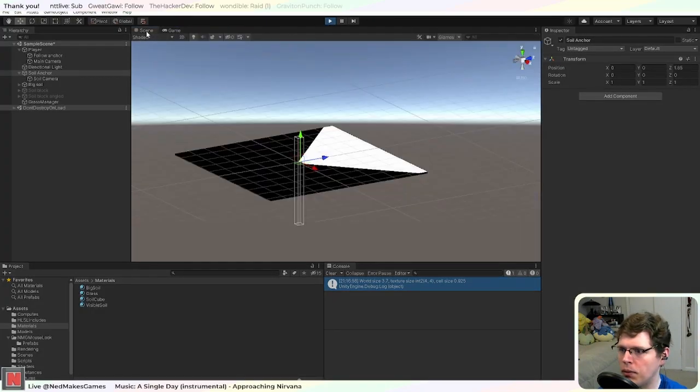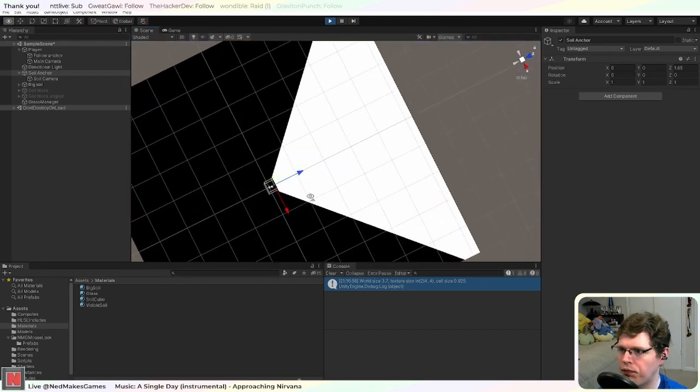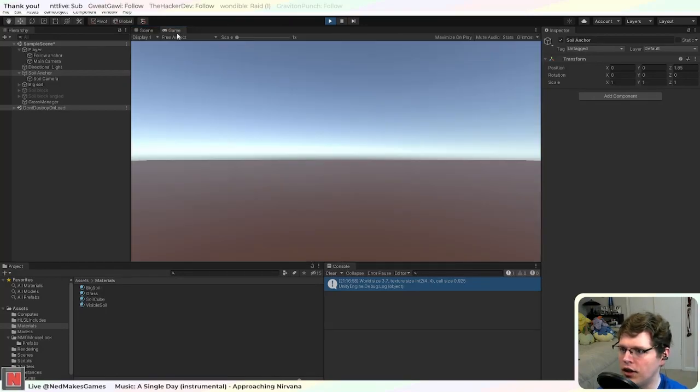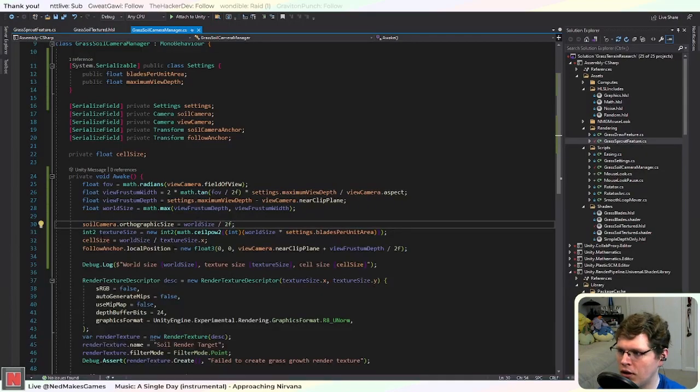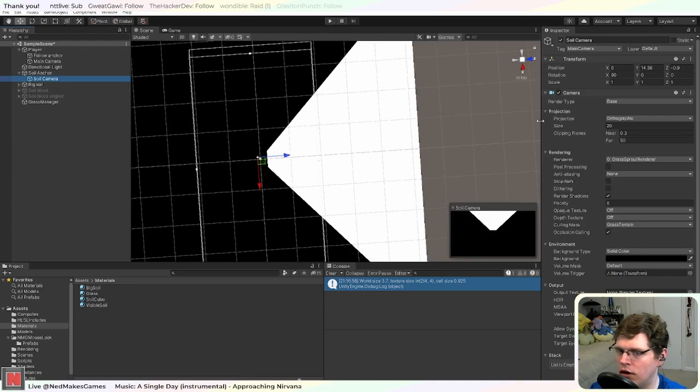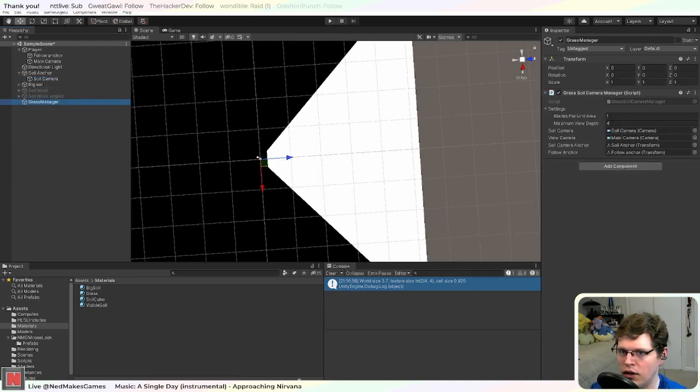The reason that was the problem is that the cell size wasn't matching; the texel size we were computing wasn't matching the actual texel size on the render target. So anyway, let's set this back to more sane values, and then we can see if it makes sense.